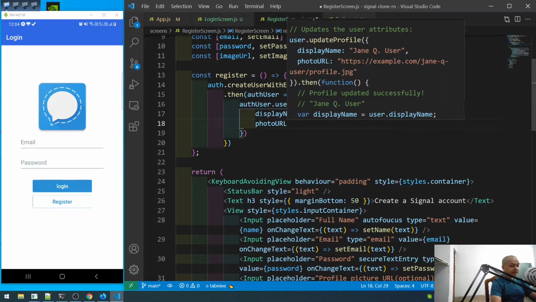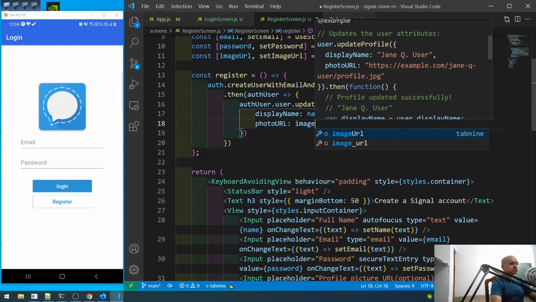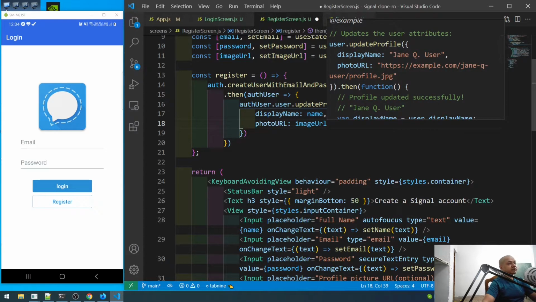Yeah, URL is capital, it is the image URL which the user passes. These things are very important. In URL, all three letters are capital. Only the U is capital here because we are taking this from here. Image URL.